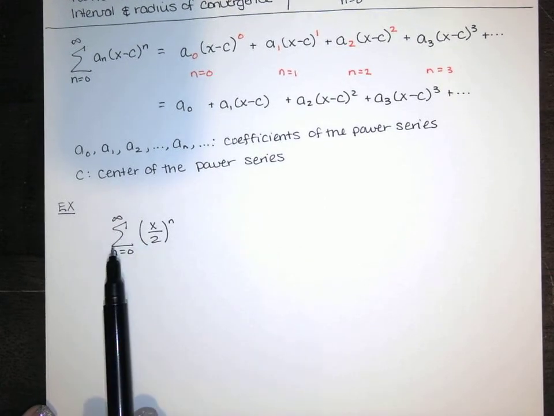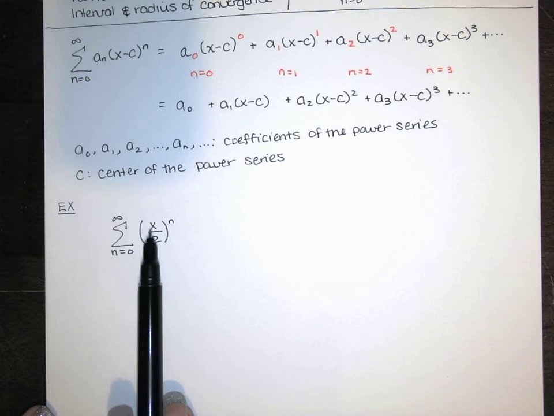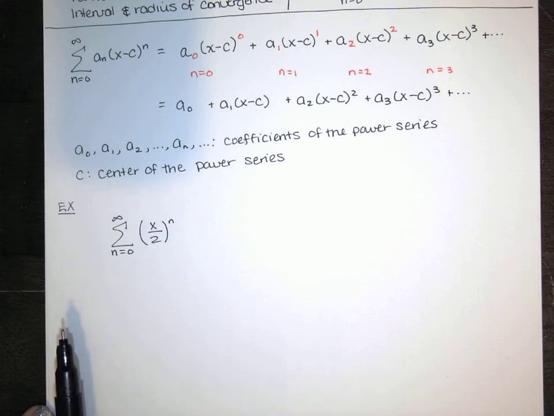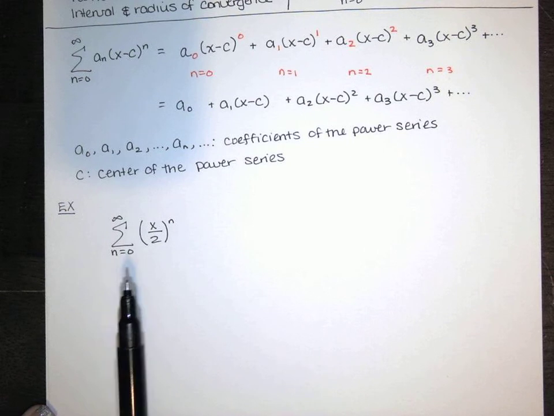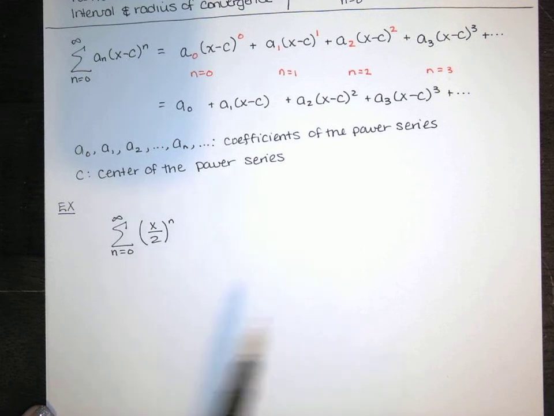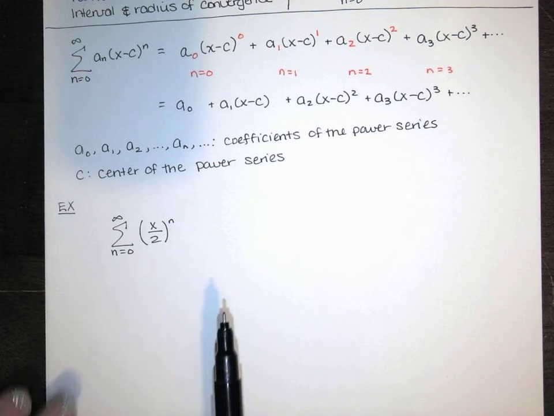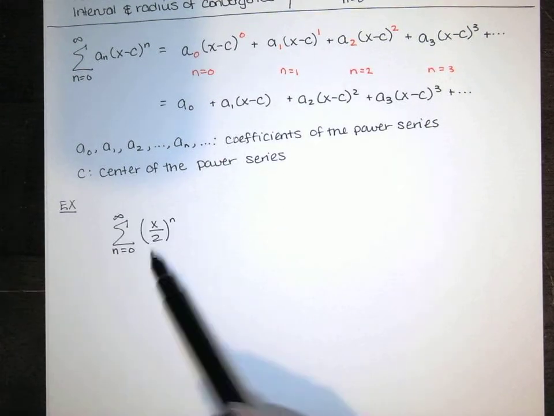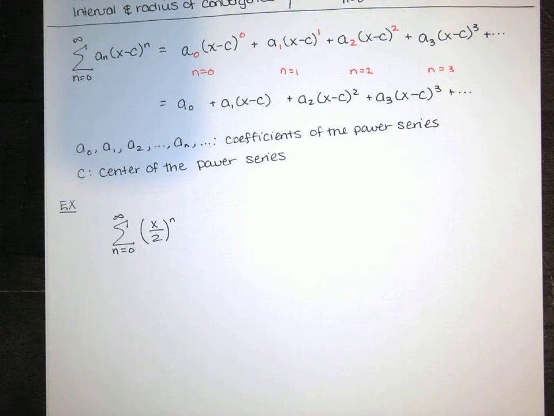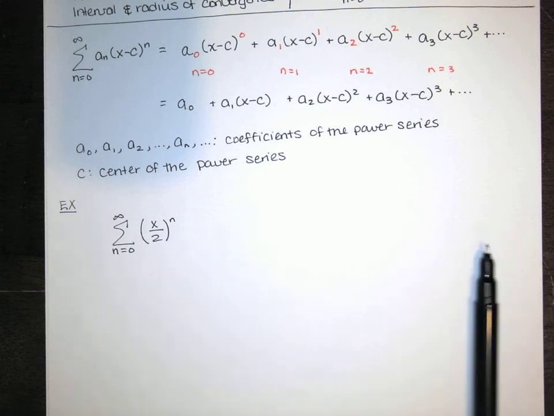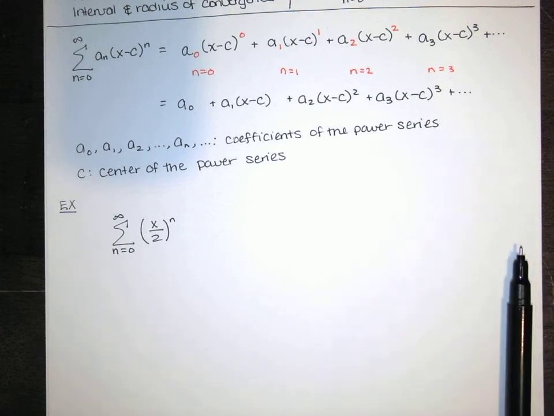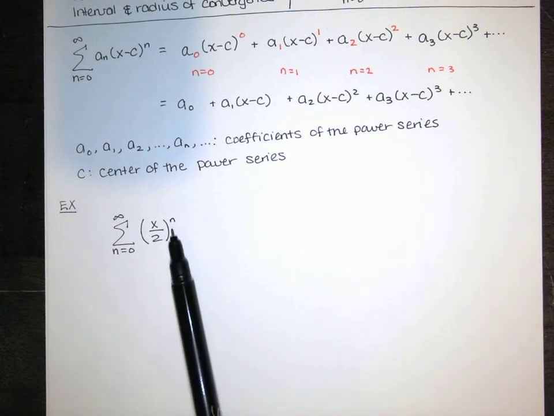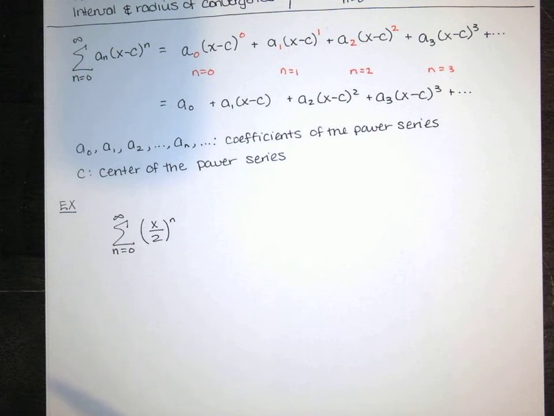When I plug in, let's say x equals 1, I get that (1/2) to the n series that we looked at before. So we'll have 1/2 to the first, plus 1/2 squared, plus 1/2 cubed, and so on. And if we started with a 1/2, we'd get 1. But then if you add the 1/2 to the 0 at the beginning, you get 2. But my point is, for a particular value of x, you've got a power series here.